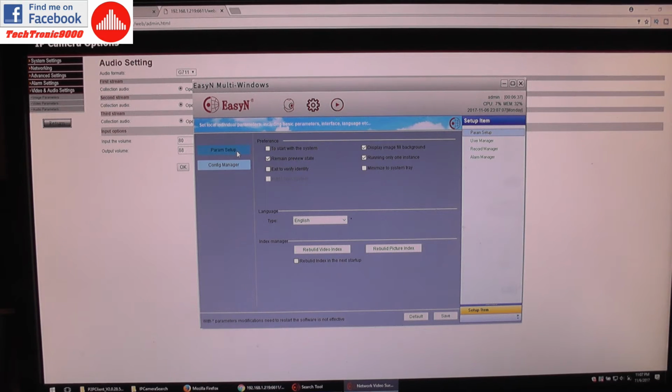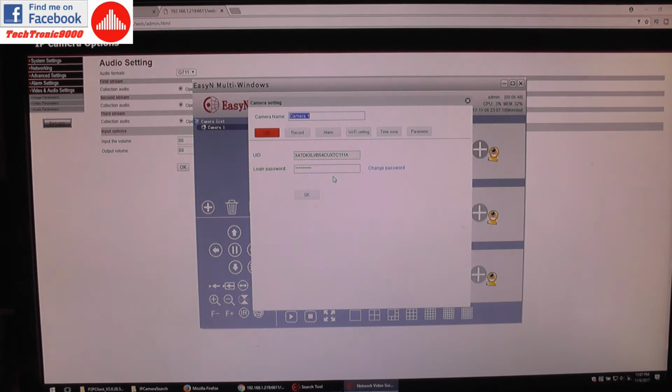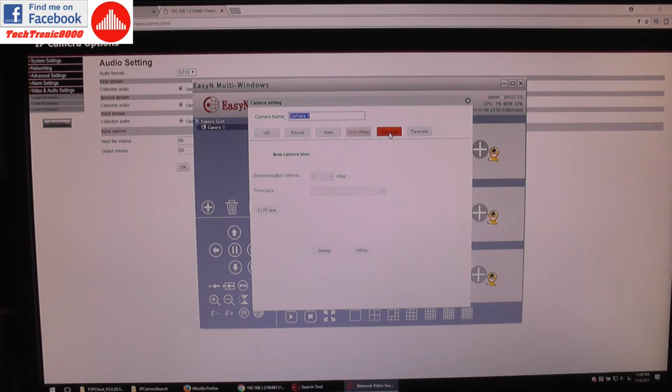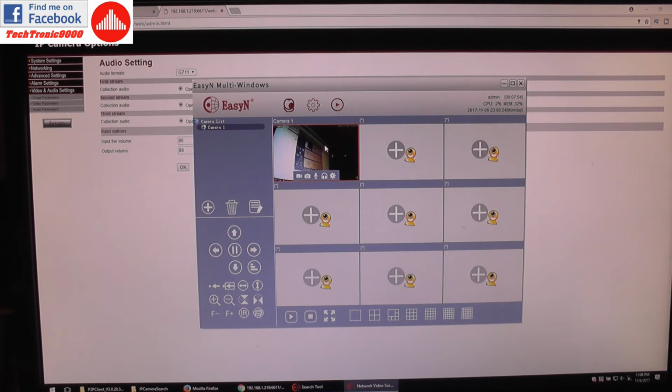And from the settings menu, program setup, config manager, no, let's see, user manager, record manager, alarm manager. And on the camera, let's see if I can access the settings. Yes, you can access some settings of the camera. You can set here another alarm, which is actually the same alarm that you have access to setting from the web browser or from the mobile phone, but it's another way to set them up in a more graphical way. So you have alarms, you have Wi-Fi settings, time zone, and some other parameters such as pan, tilt, network, SD card. It even has a player for that, power option, video quality, resolution, and so on. So yes, you can set a lot more things about this camera from this menu here.